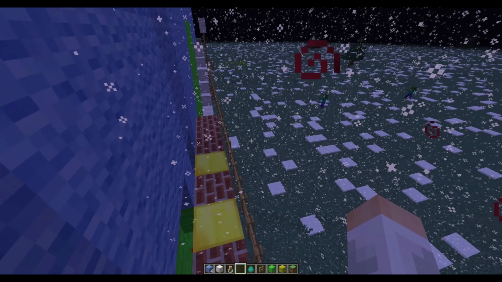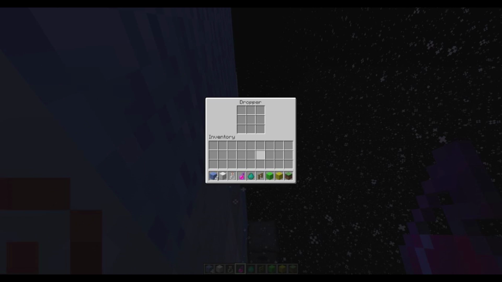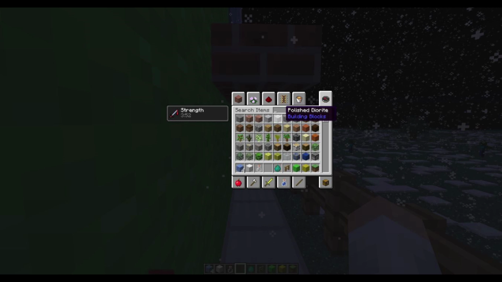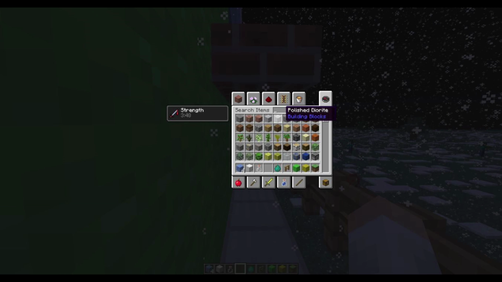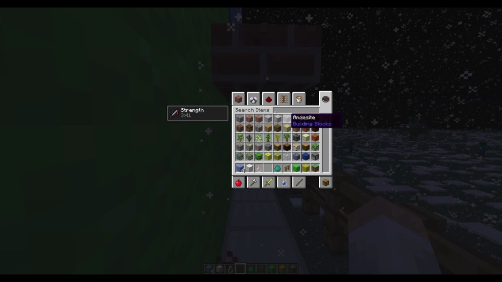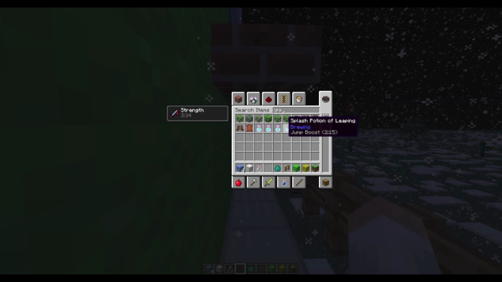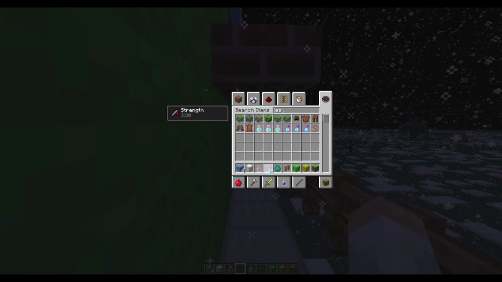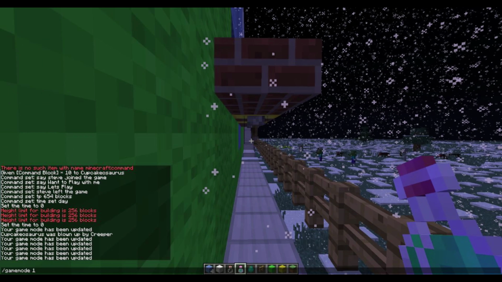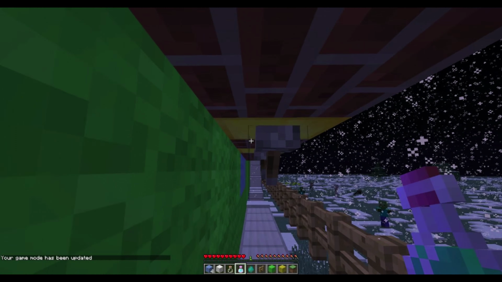It's distracting. Obviously, you're in a snowy biome. Oh, wait! Okay, I'll put this back up in here. Luckily, this strength lasts for a long time. Jump. Leaping potion. What am I doing? There you go. Jump boost 2. Drink this. Game mode 0. Okay. Now that looks better.